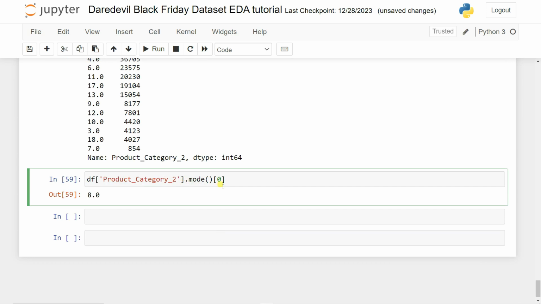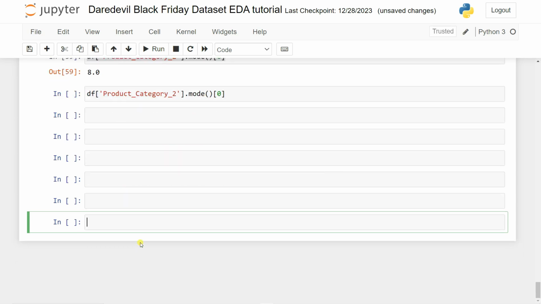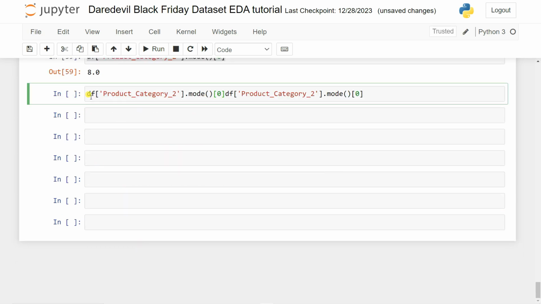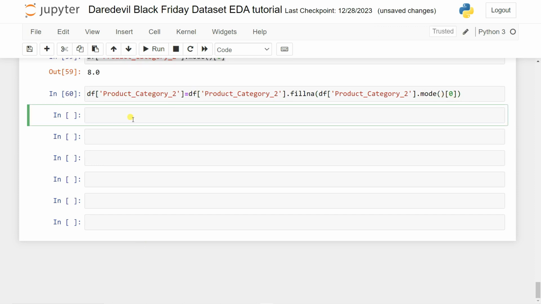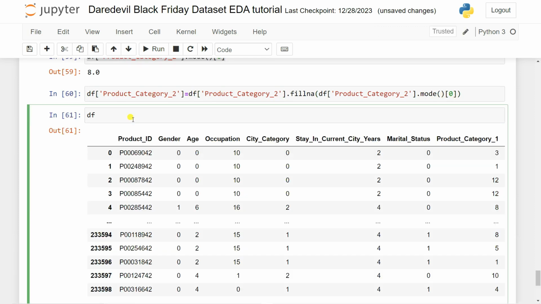So what I can do, we can simply copy this, paste it here. Let's take some cell also. And then what I can do, we can simply paste it here and we can pass it. We are going to simply fill it using this product category, right? So I'm going to copy this out and I'm going to use the same thing, dot fillna, now the null values are filled with this mode. Now let's check now. So let's say df, okay, df.isnull().sum().